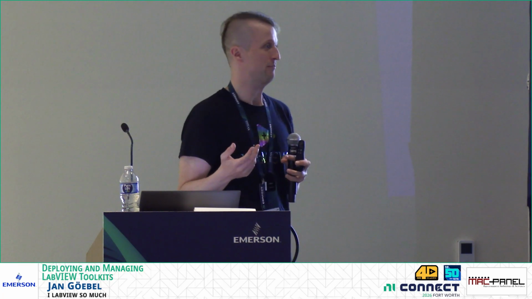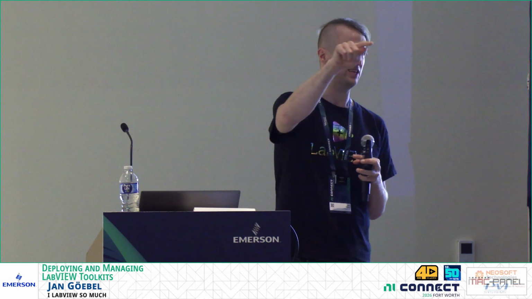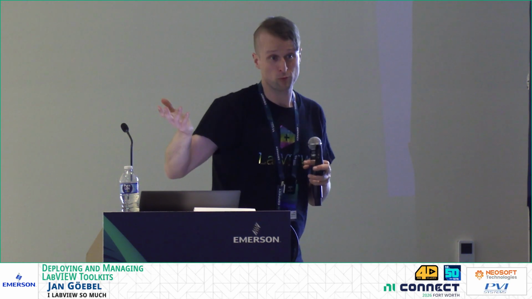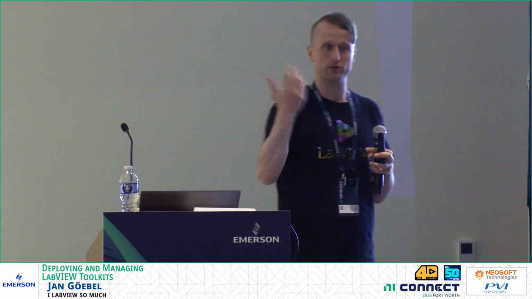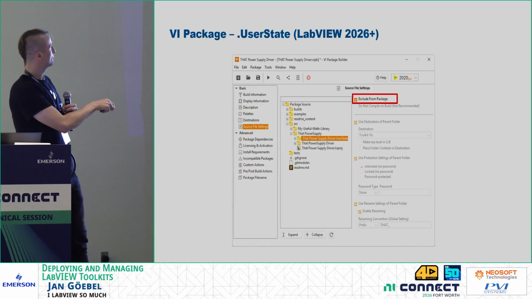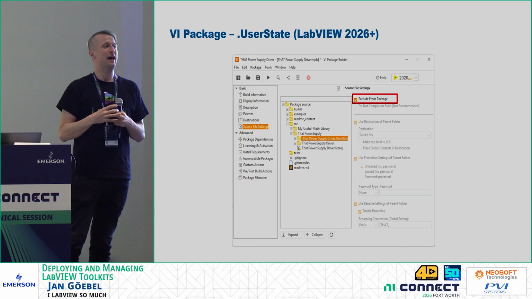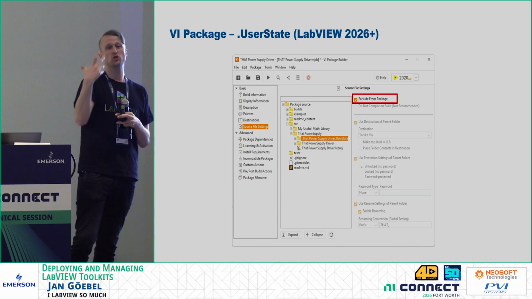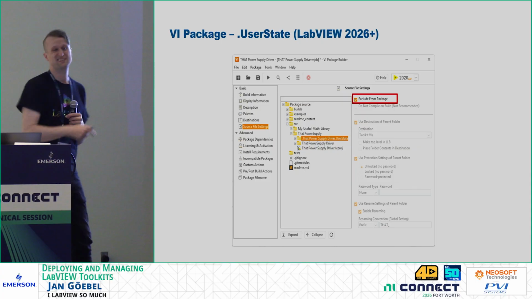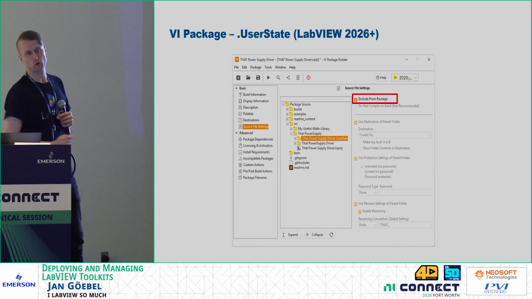So one thing that came with LabVIEW 2026 Q1 was persistent probes. So when you're setting a probe in a VI and you're closing the VI, you're closing the project, usually the probe would have been gone, which can be annoying when you're doing heavier debugging. And now the probe will be stored in this folder. So it's just a few lines in a text file. And when you open the project again, it will show those probes again. So this is a nice feature while developing, but of course I don't want to roll that out when I'm deploying my package. So highly recommended to exclude this folder.